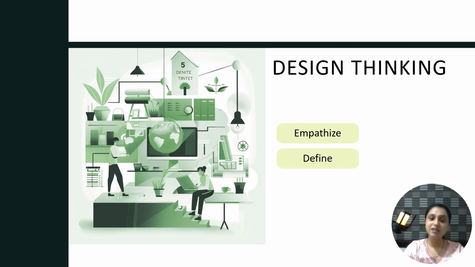Now next thing is define. Now that you have understood the user, now that you have realized what his key points are, like what he does in the whole day, now you can define the uses. Now you can define the different kinds of spaces within the space. Now you can zone the space, like this is the play area, then here I'm going to put some study, here I'm going to put a bunk bed, maybe here I'm putting a slide, I want to create a stone wall. So all of those things are something that you define after you have understood the user.